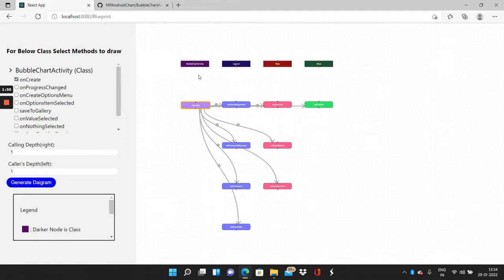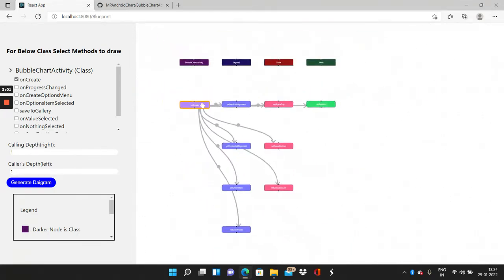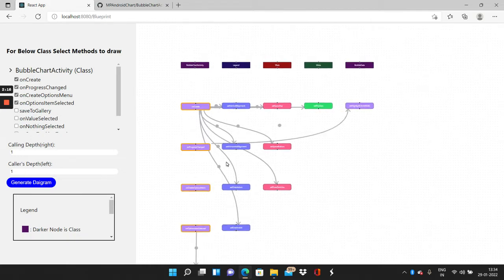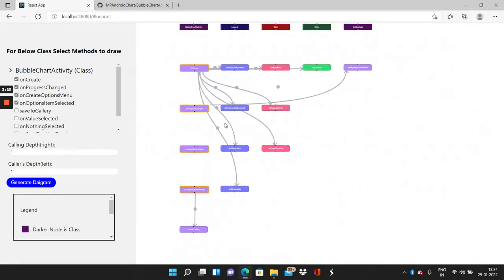So right now it's the same file, bubble chart activity. All the methods and everything are laid out over here. If I want to select more of the methods inside it and understand it, I can very easily do that.